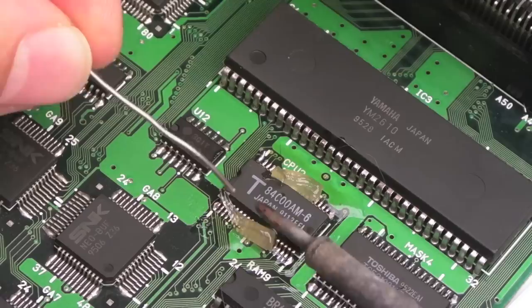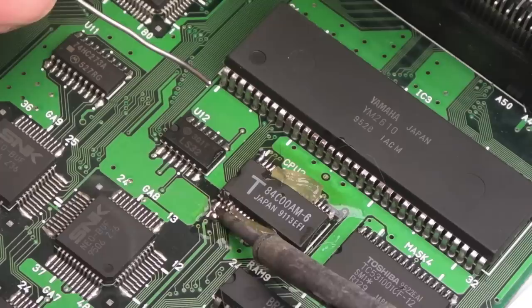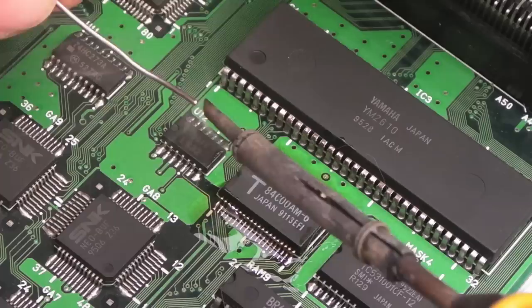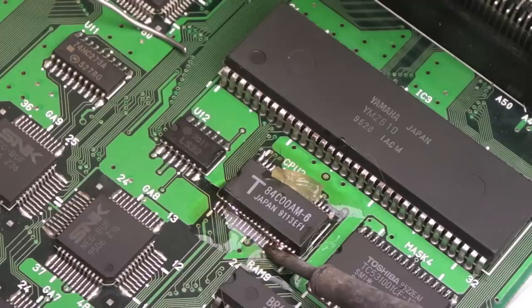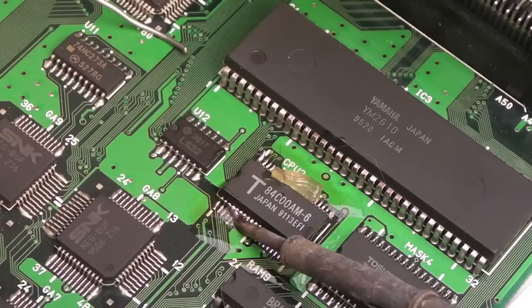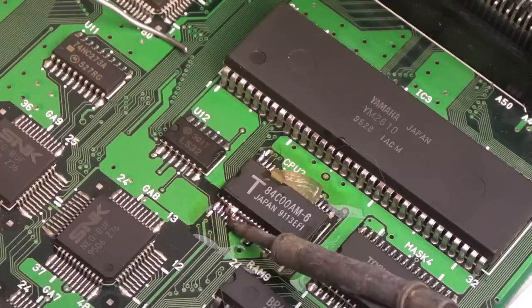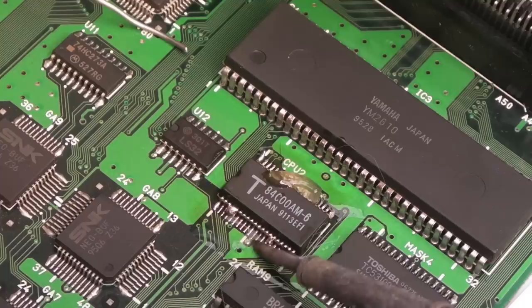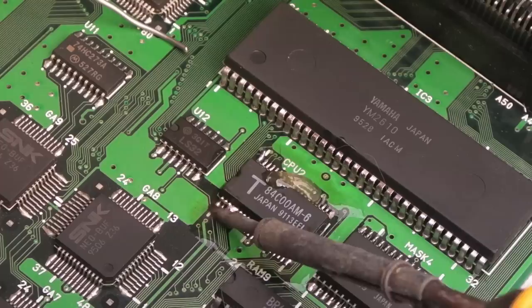So I'll get some solder. Yeah, there's going to be loads of this churning up. This is where the chip quick flux would help me significantly. So I'll see how I get on with this. And if I start getting tons and tons of joins, or it doesn't look like it's making a good connection, then I'll swap over the flux. You know, got a giant blob there, but the pitch is so small that it doesn't surprise me, actually. Yeah, we'll use some desolder braid to remove that in a minute. Some more solder on this side.